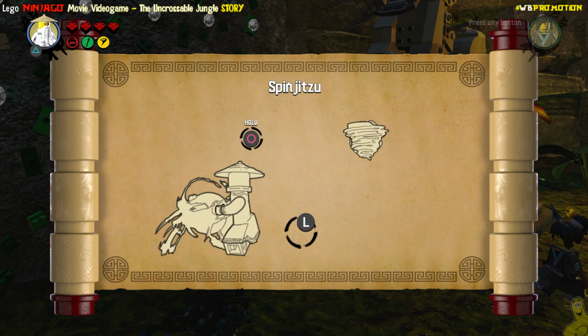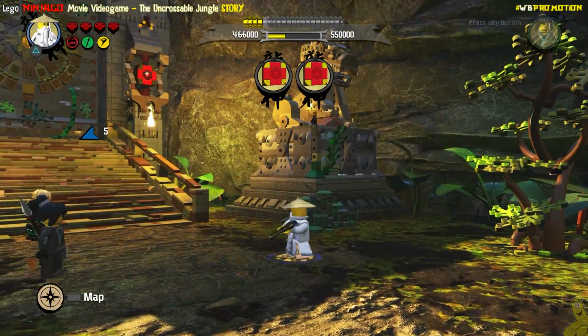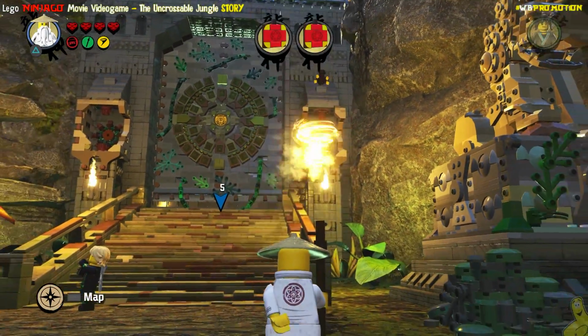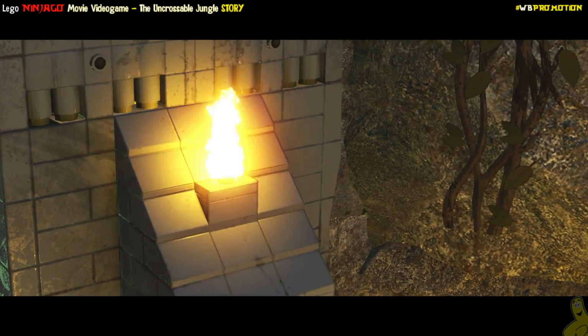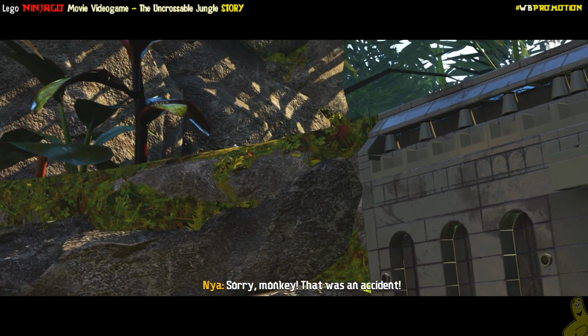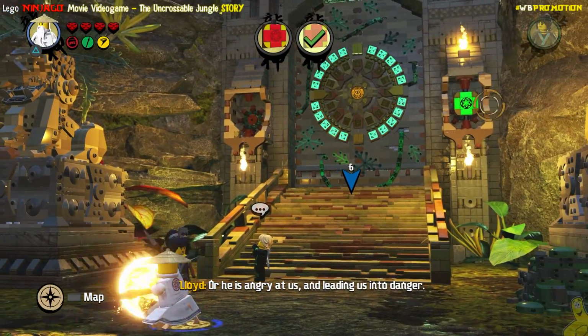We are learning an elemental power here. We've got actually Spinjitzu, and we're going to learn a couple of different versions of it, but this is just the first one where Master Wu can actually send a little tornado of power up, and look at that. It spins that dial around and sends the monkey up the wall, and look at that. He's like, I'm out of here, guys. See you later. And we don't see him for a little bit.